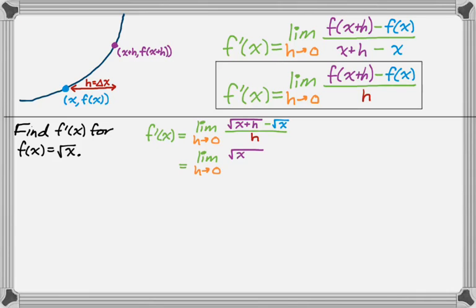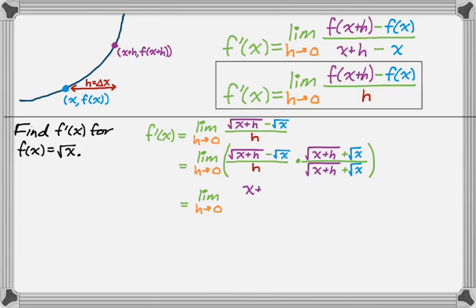So I'm going to rationalize the numerator. So I have the original again. Put some parentheses, multiplication. So I'm multiplying by the conjugate on the top and the bottom, which is the same as multiplying by 1, which is something that's totally valid to do. So this gives me the limit as h approaches 0 of... So when you multiply by the conjugate, the nice thing that happens is you get the first thing squared minus the second thing squared, and the middle terms just drop out.